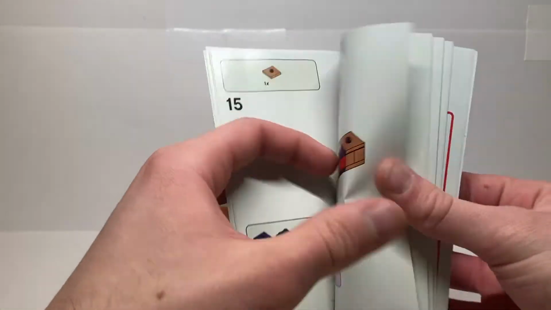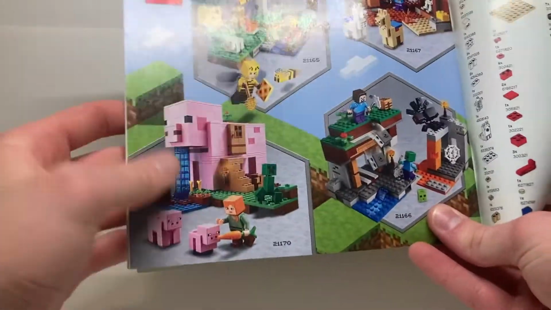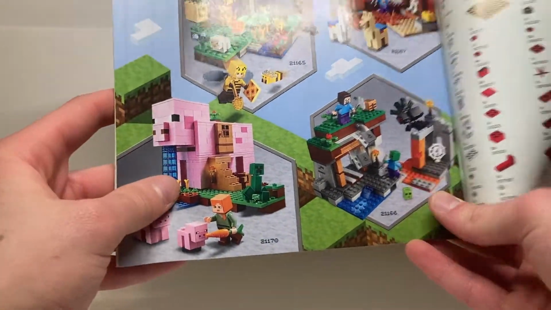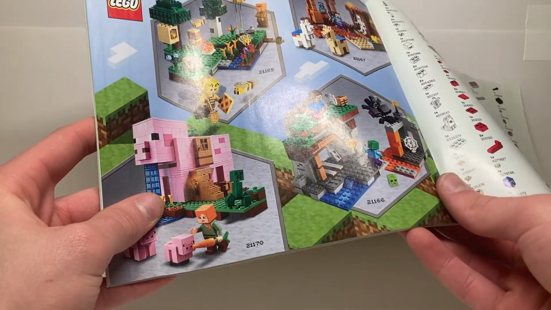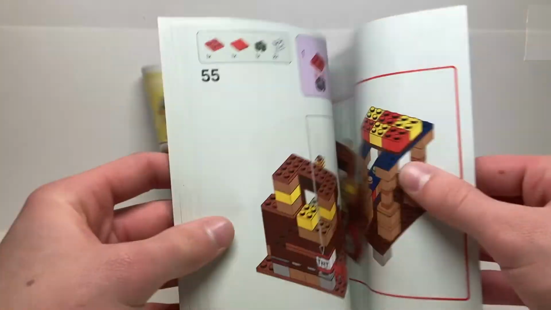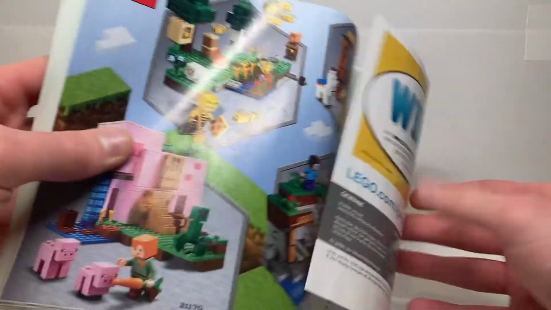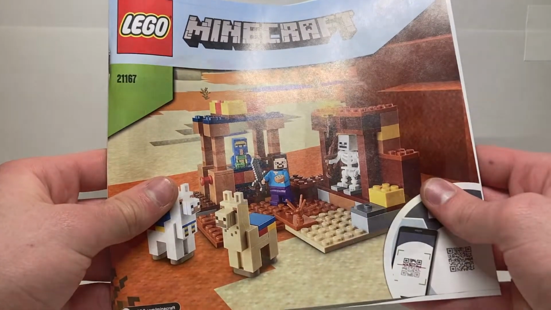And in the back, we do actually have an advertisement for some of the other sets of the wave, including this Minecraft pig, which I could not find in store, and the cave, which I did find but chose not to get because, I don't know, it just doesn't really appeal to me. If you guys want to see a review, let me know, but I probably won't pick that one up. And then the parts list is right here. And then we got the Windmill on the back. Not too much else to say about this manual.